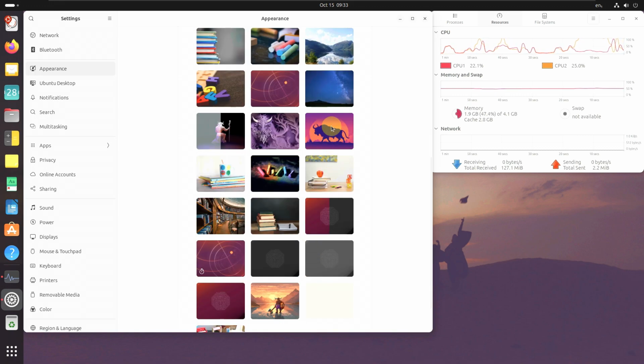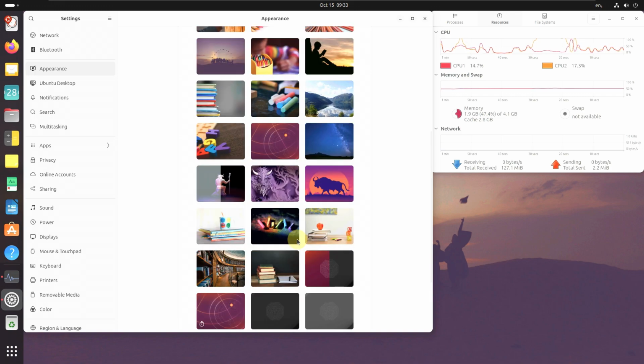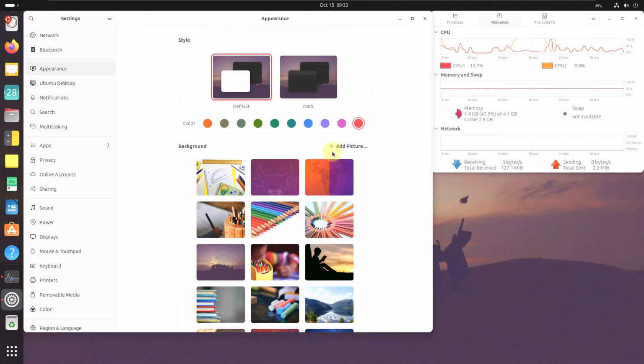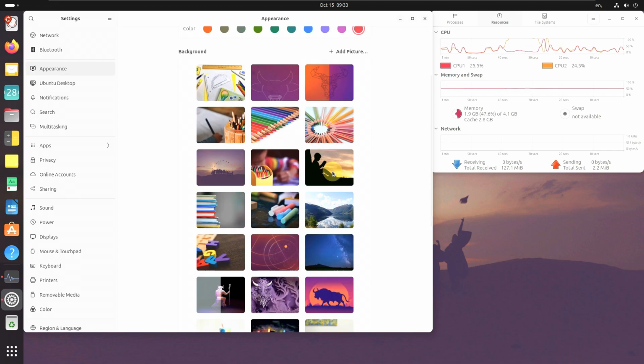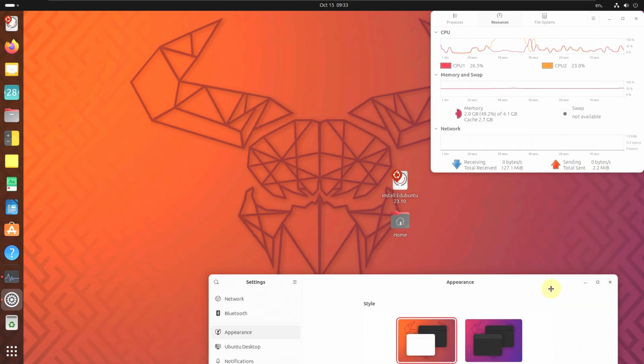I think this is a new wallpaper. Yes, we have three new wallpapers, like one, two, three, as you can see. And here is the other one, fourth option, fifth one, six, seven, eight. I almost have eight wallpapers now. 9, 10. We have Mantic miniature wallpapers here. So sorry for that. I didn't see that. So let's see the wallpapers.